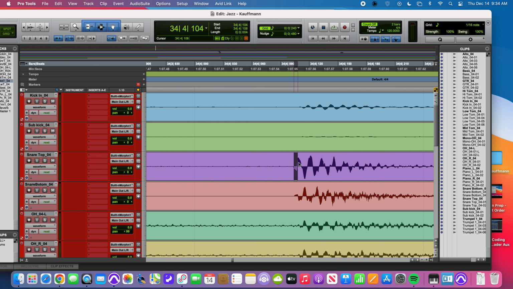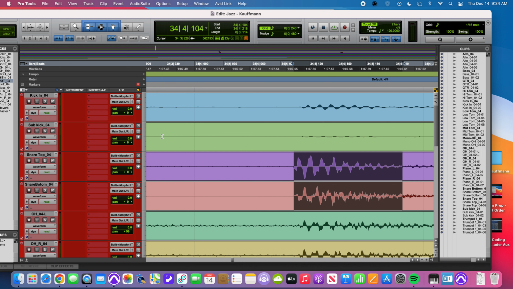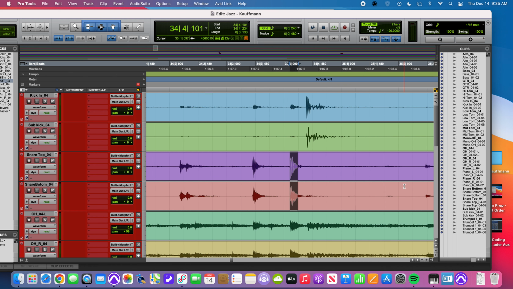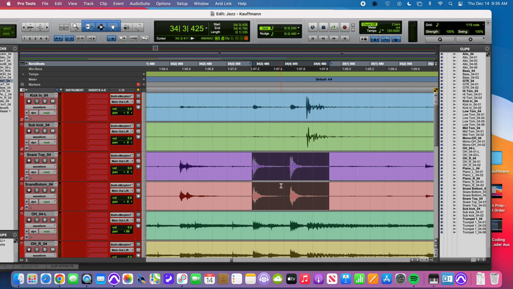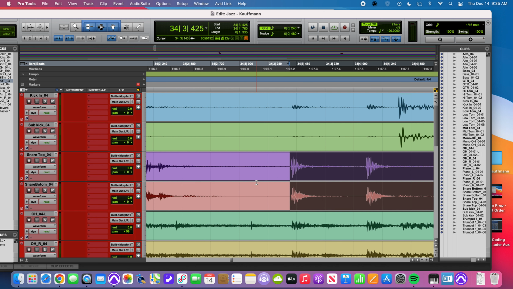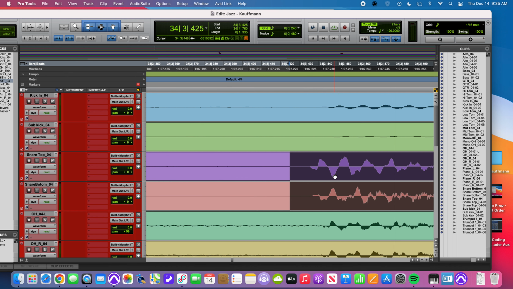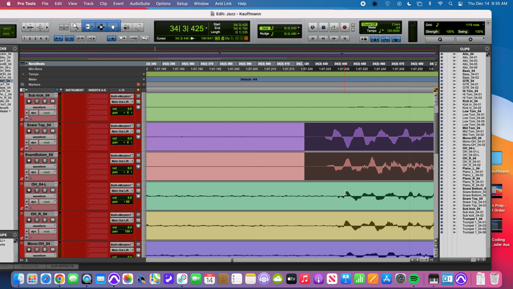So for the most part, I think we talked about this during the sessions, and a couple of the groups, we ended up fixing it or addressing it at the mic preamp, where we had the ability to actually flip the phase or the polarity at the mic pre. You can see, for example, that our snare top and snare bottom are completely out of phase. And then when you look at the overheads, the snare top is out of phase with the overheads.